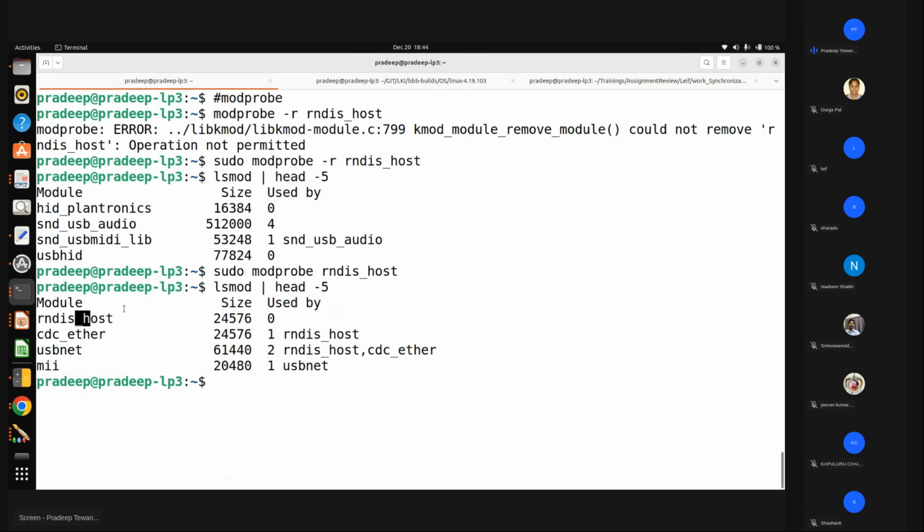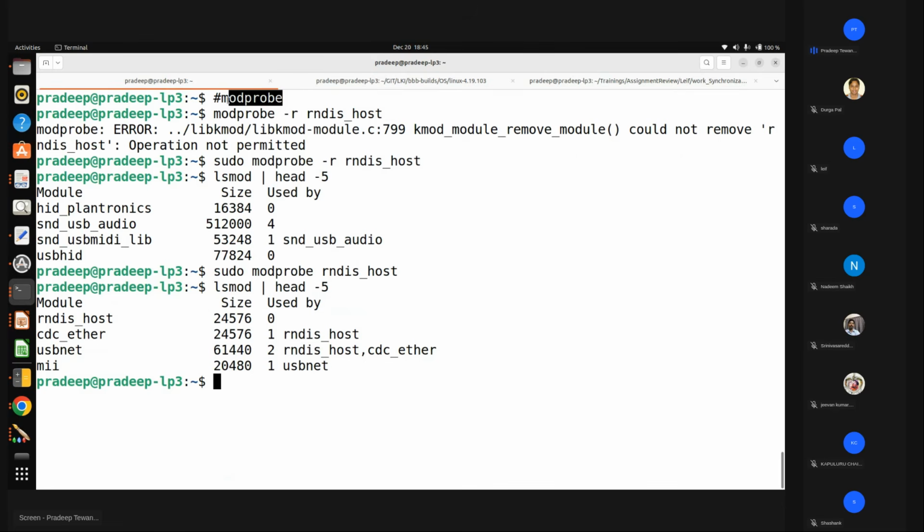When you try to load the rndis_host, it basically figured out, okay, this guy has a dependency on USB net. Okay, let me load the USB net. Now USB net has the dependency on MII. Okay, let me just load this thing. Now again, rndis_host also has the dependency on CDC ether. Okay, let me just load that CDC ether. So all those things happened automatically with the help of this modprobe utility. So that's the magic of modprobe. Typically, when you have that level of dependency, modprobe is the preferred mechanism to load the driver. This basically figures out the dependencies automatically for you, and it will load everything for you. So that's the usage of modprobe.